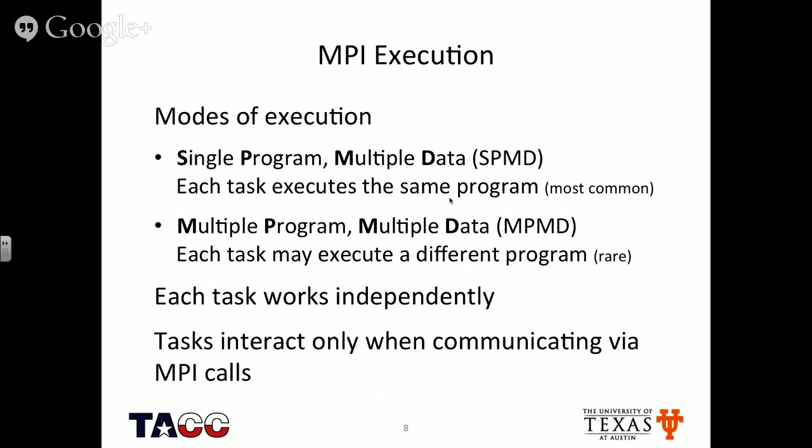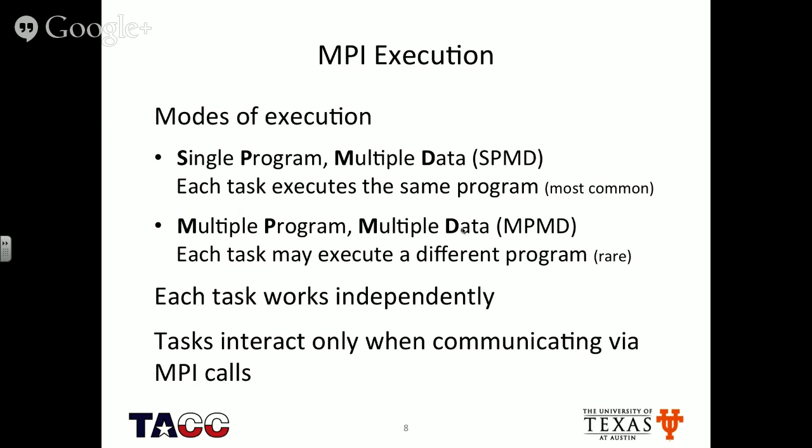But every once in a while, people have special needs, or they have a different way of doing things in parallel. Usually it's some type of task parallel, where each executable is doing something fairly different. And they'll use this second mode, which is a bit more complex to program for and a bit more complex for our systems to start up, where every task might run a different program, or say the first 10 run one program and the next 6 run a different one. And you don't see this mode of execution as much. I'm just letting you know that it's out there. If you ever get into parallel programming and you see somebody running something very strange looking, it could be this type of program.